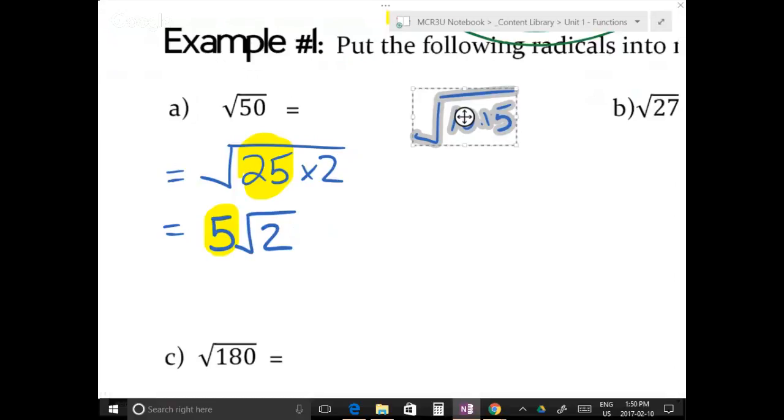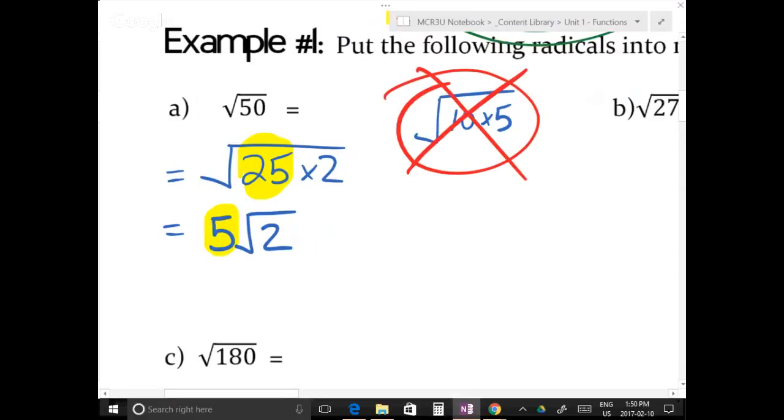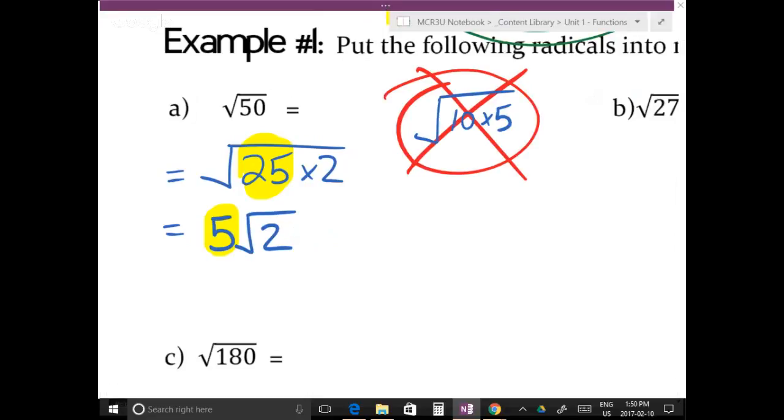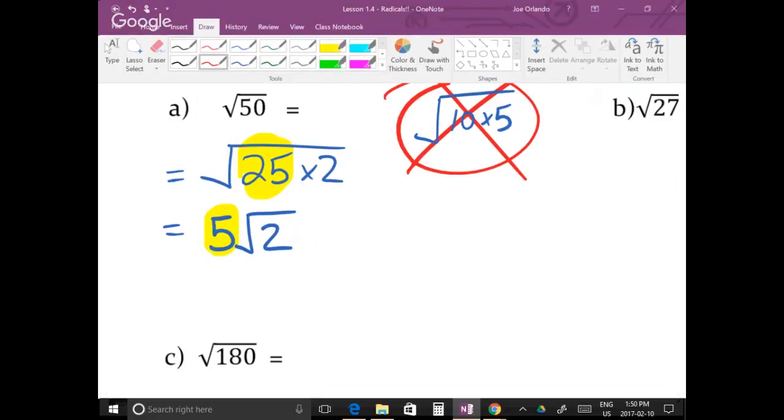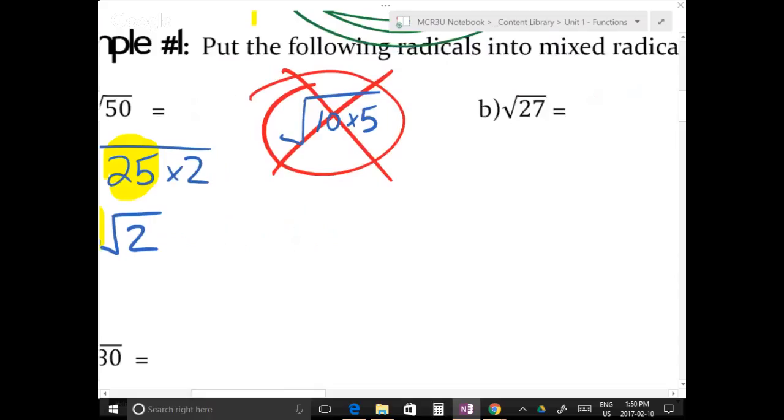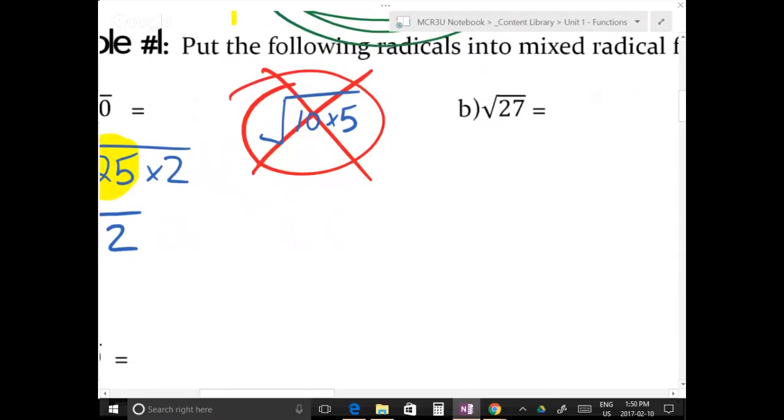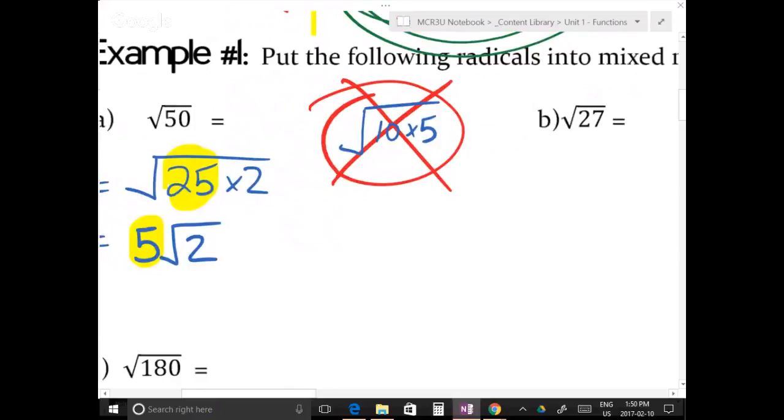So this one here, again, you don't necessarily have to draw this, though you may want to if it helps clear it up for you. Wouldn't work. We wouldn't be able to simplify that one. All right, let's see if you can try the next one without me. See if you can do the same thing. Break it into factors and see if you can take the square root of one of the 2 factors.